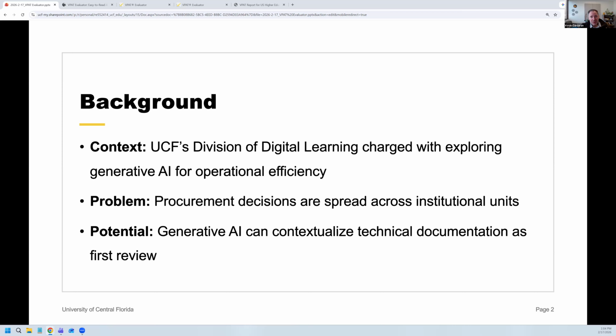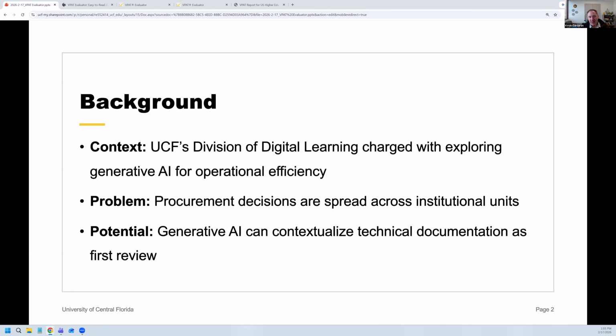Within the UCF context, which is no different than many institutions, procurement is sort of a diversified approach. It doesn't just reside within finance or within IT, and no one owns the accessibility review. With a diversified or decentralized procurement process with no one really owning the accessibility review, we thought that we would take the generative AI experiences that we had and put them into use to address a specific problem at UCF: putting the VPAT in plain English so that a faculty member, an administrative assistant, or a staff member could read through, identify what issues may be present, and look at what the real disability impact of those deficiencies may be.